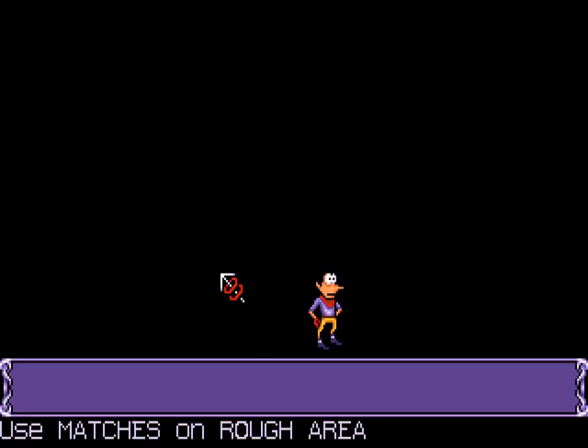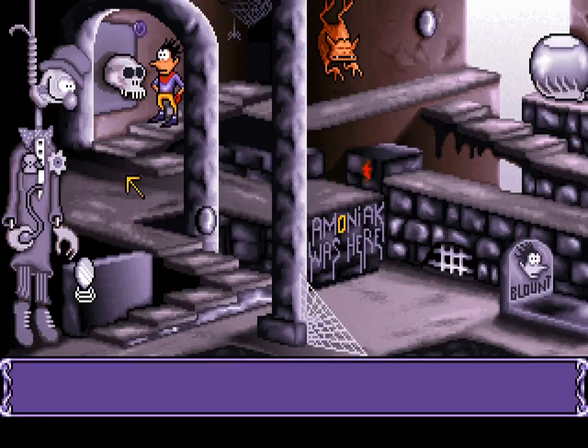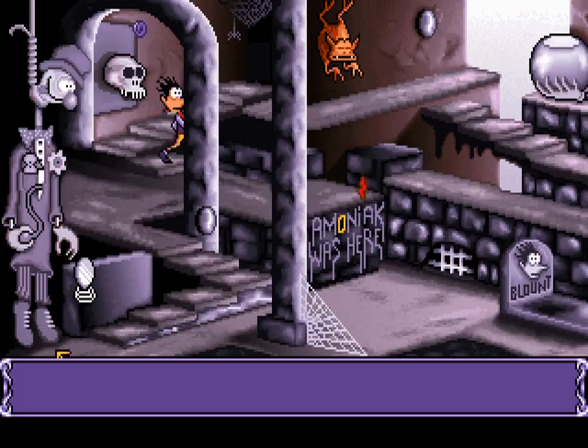Unfortunately, we're going to have to find something to illuminate with them. These rough areas around the room are what we need. So we're going to have to find a way to block that eye socket. And just over to the left on this hanging dummy is a pair of spectacles.